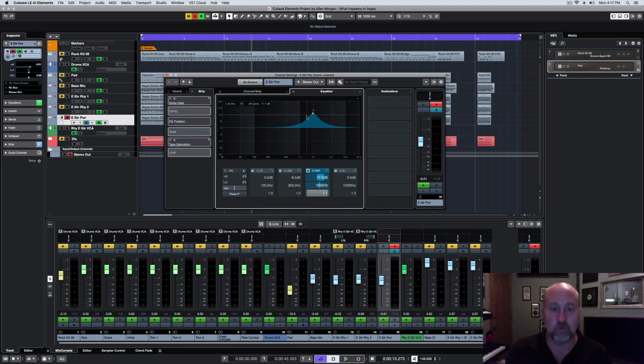And what I'm going to do here, I'm doing this all with the mouse, obviously. If I take this node and I hold down the shift key on the computer, now when I drag vertically, instead of changing the gain, it changes the Q, right? And what I want you to do is look at those 3 parameters down below here. You've got the gain, the frequency, and the Q factor down here. So I'm going to move this around and watch those at the bottom. You see the bar is changing. Same thing, I can take the bar down here and I can manipulate it that way.